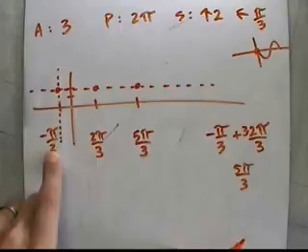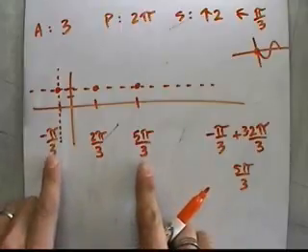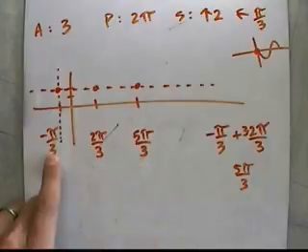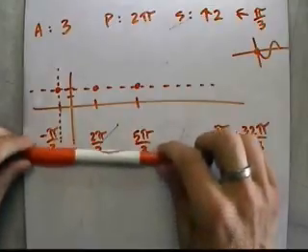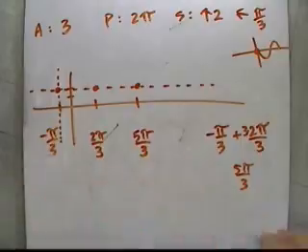I kind of did a lot out loud there. Feel free to write it down. Negative pi over 3 plus 5 pi over 3 is 4 pi over 3. Cut that in half, so I double the denominator. It's 4 pi over 6. And then 4/6 reduces to 2/3. So 2 pi over 3. Okay? You could also do this. Ignore the denominators. What's the average of 5 and negative 1? 2, right? Okay, so it'd be 2 pi.